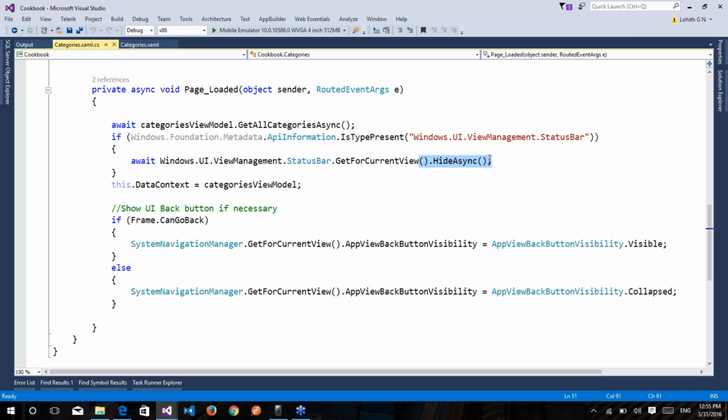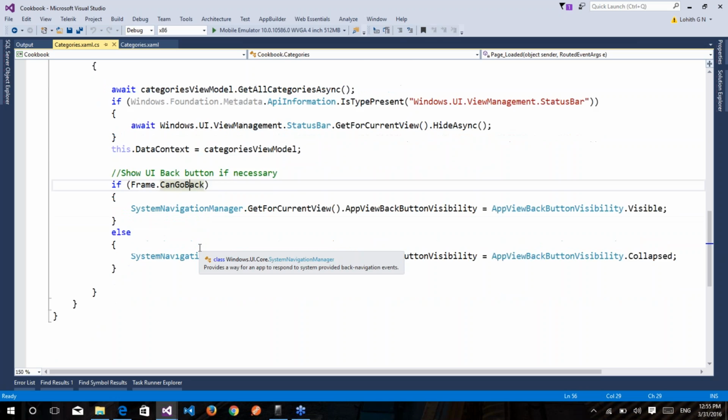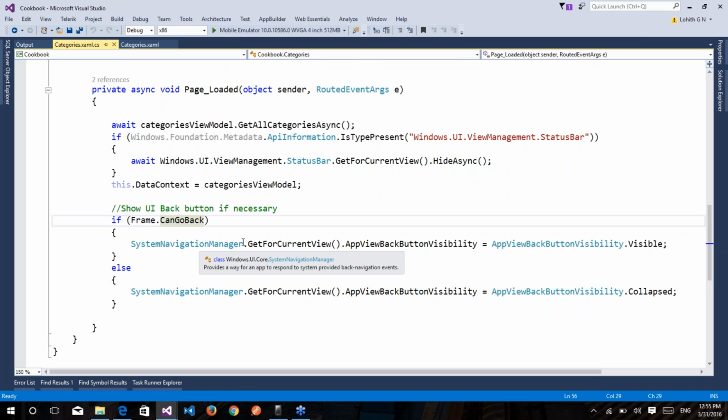So I'm just checking, is that particular feature available? Is that particular API available? If yes, go ahead, do this. Otherwise, that's fine, I don't want you to do anything. And then I'm also looking for the back button visibility, so the desktop family will automatically give you a back button. You can use the application back button, whereas in the phone you have a hardware back button, right? So the UWP automatically takes care of that. When you're doing a phone, you do not have to worry about the hardware back button. The moment somebody clicks on the hardware back button, the UWP takes over, and if there is a frame stack available, it will go back in the stack.